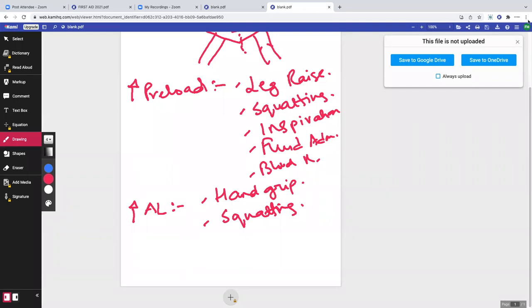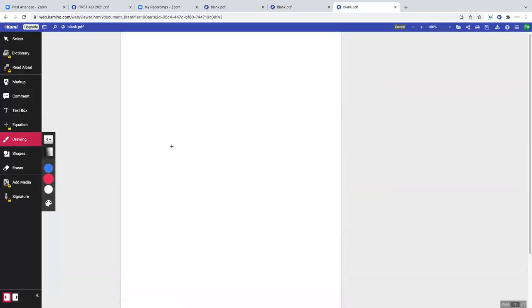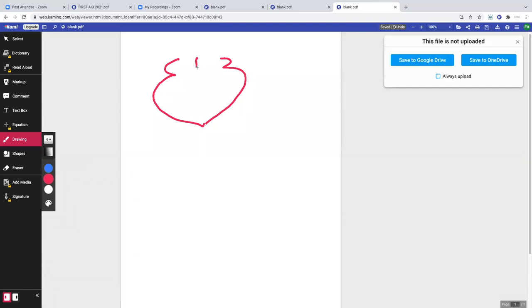Similarly, since we have understood the problem with valves and the regurgitations and everything else, let's talk about another condition. This is something which you have to understand. There is a very high yield disease, and you will get a lot of questions regarding this disease in your USMLE Step 1. This disease is an autosomal dominant disease, basically meaning that if any one of the parents has the gene for this disease, then there is a 50% possibility of this gene being passed to the next generation, that they'll also have the disease.